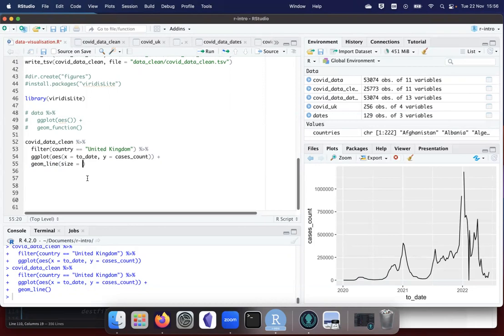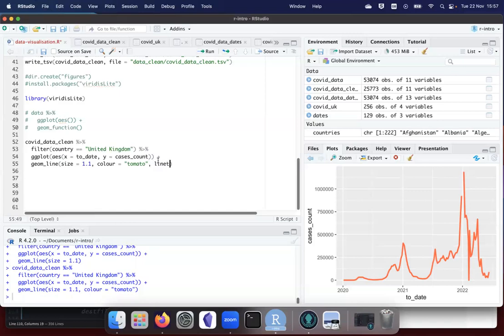And if you want it thinner, you can use values under 1. So if I want to make it just a little bit thicker, I could say 1.1 and run it. And you see that this has made my line a bit thicker. If I wanted to change its color, I could add an argument that is called color. And I think my favorite color name to write in R is tomato, which is a very pleasant red. So I can also add this option for color and make my line red, like so.